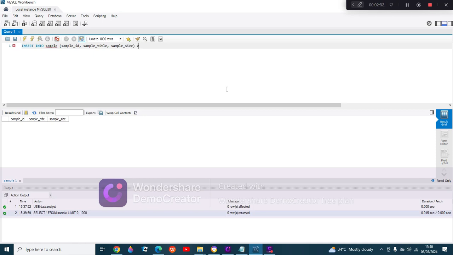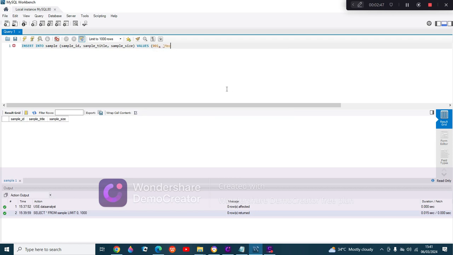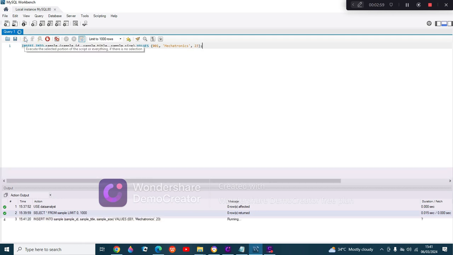So place values into it, and let's say 001, we'll call the sample mechatronics, and the sample size is 23. Close it, and let's see if this goes into the database.